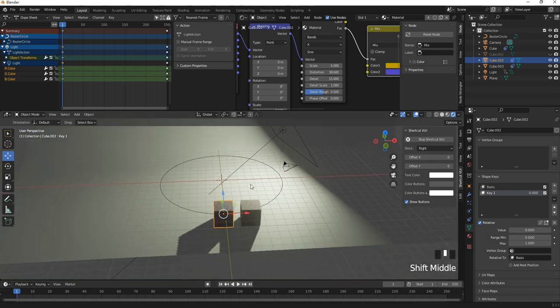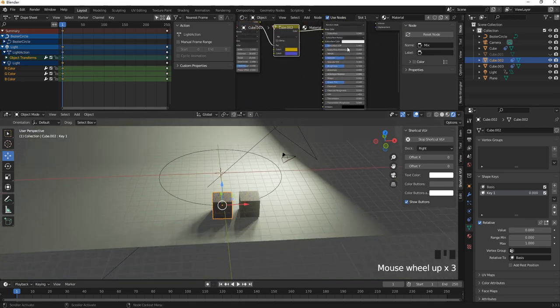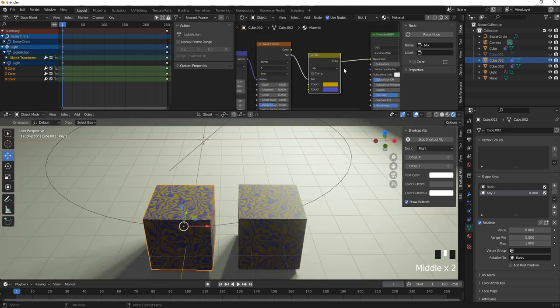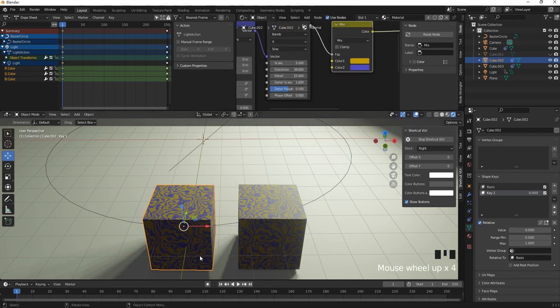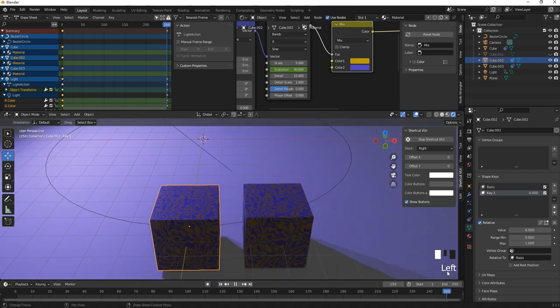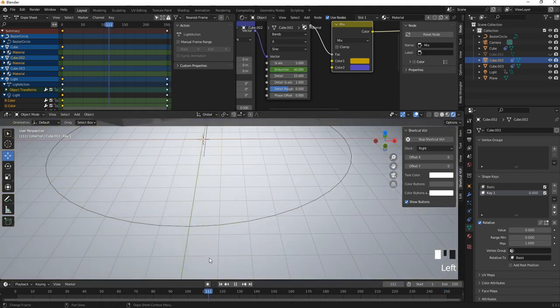Alright, so for the material, all the things we have right here, actually we can do the animation for them. So for example, for the things I want to do, for sure is about the distortions. So right here under the distortions part, right now type in 14 and press insert, and it will become the first key. And right here on the 255, I wanna maybe go to 400. Oh, maybe too much. Sorry for that. 40 or alright, let's do that in 100, and I think this one could be 10. And insert the key again.